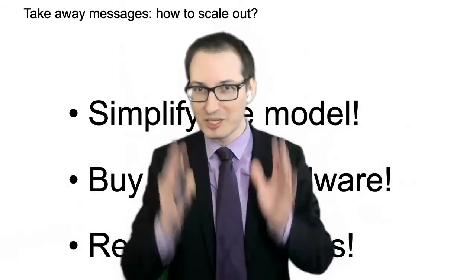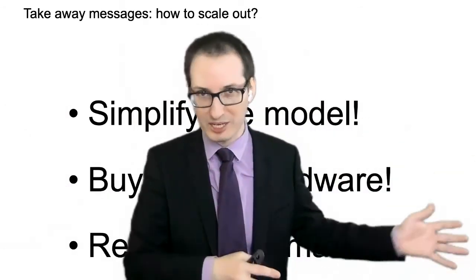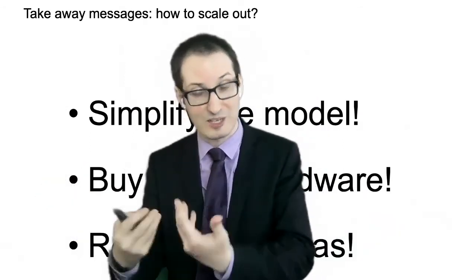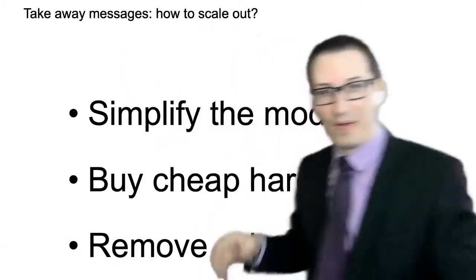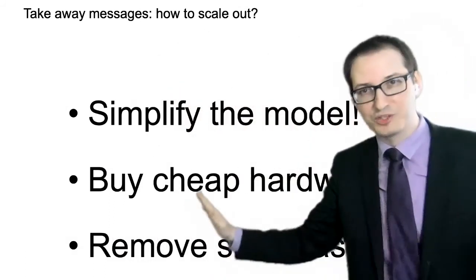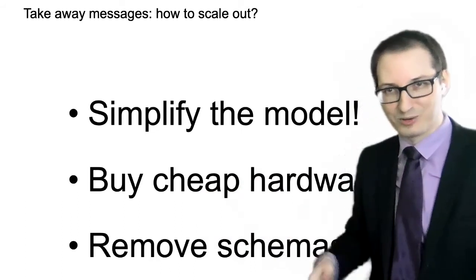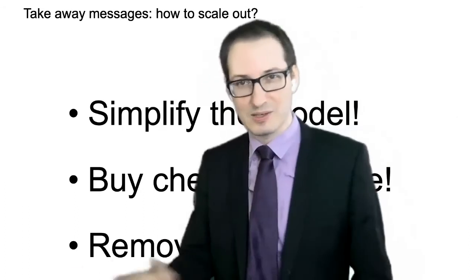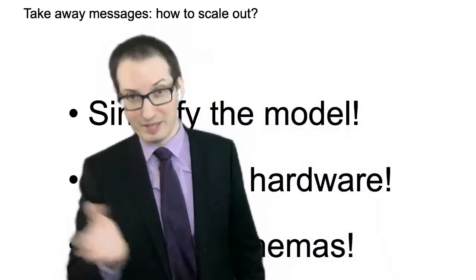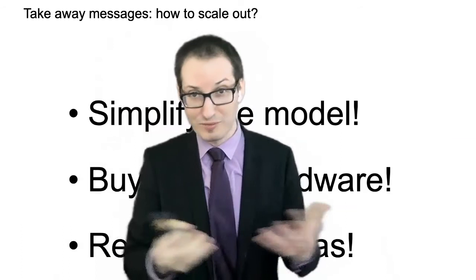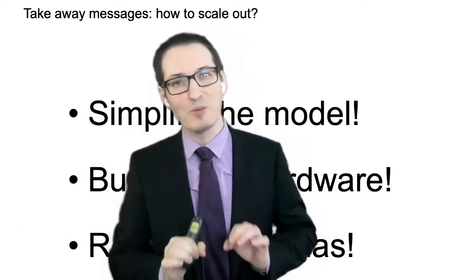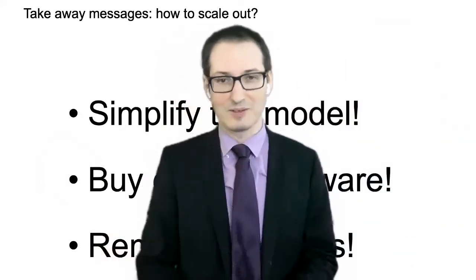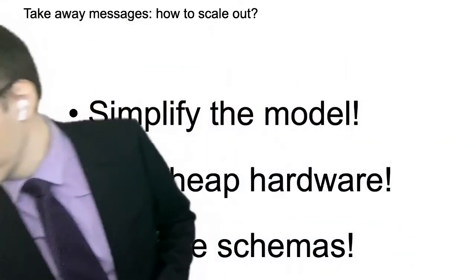We just have a simple key value model, either for large objects with S3 or smaller objects, but faster response times with Dynamo. Cheap hardware, plenty of cheap hardware is what we have in a data center. I hope it demystifies what there is in the data center. We also remove the schemas when we make the metadata flexible. There's also no schema in the case of key values. The value is just a black box, but this is something we'll come back to in the next 2 weeks. All of these ideas you will see during the entire lecture, right, on other technologies.